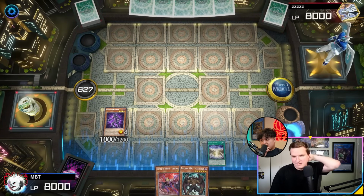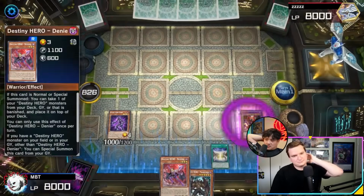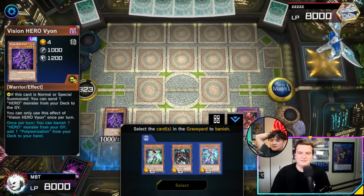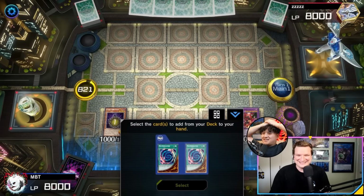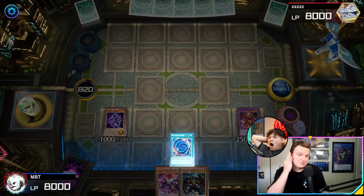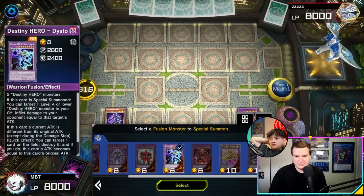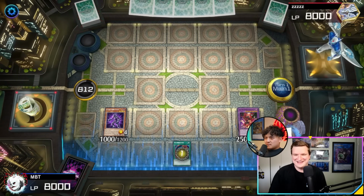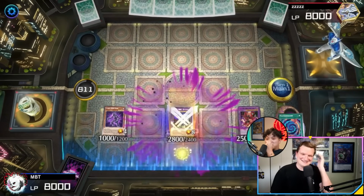How about this one? Okay. All right. Grab Polly. Yes, sir. I guess we could banish the Mally. Who cares at this point? Polly, yep. Do the old switcheroony. All right, we'll make this guy with the rest of my hand. Mally denier. Okay. Hey, you still got Fusion Destiny, so you're nice.